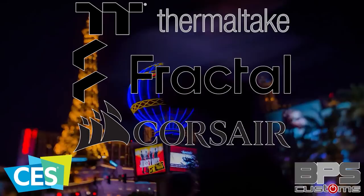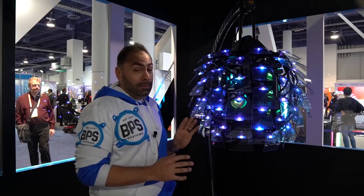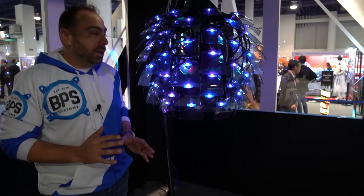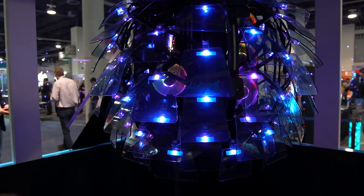So if you guys ever wanted to feel like you were actually in a Marvel movie and maybe were Tony Stark, INWIN's got a case for you. This is the Day, and this is going to be fairly limited production because it's $14,000. And when I first heard that, I obviously was like, what the hell do I need a $14,000 PC case for? But then they started demoing it for me and honestly, it is really cool and it's super unique.